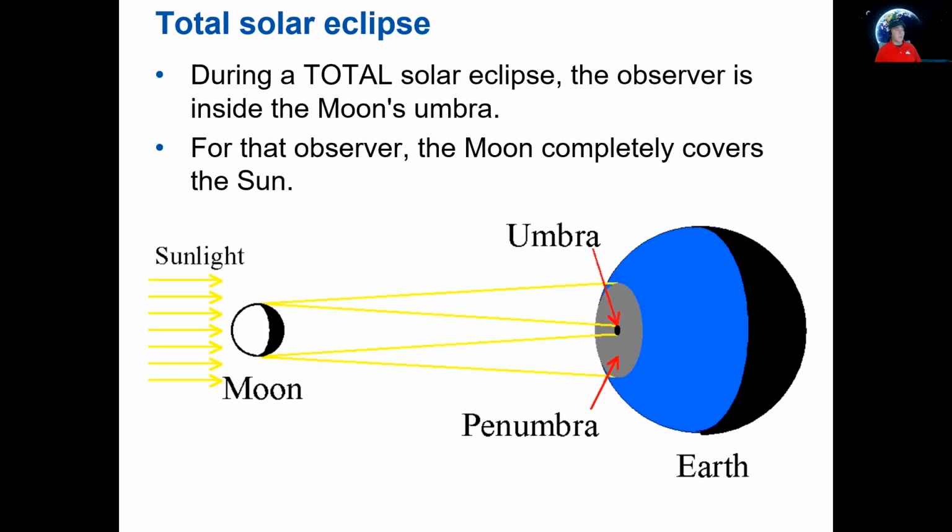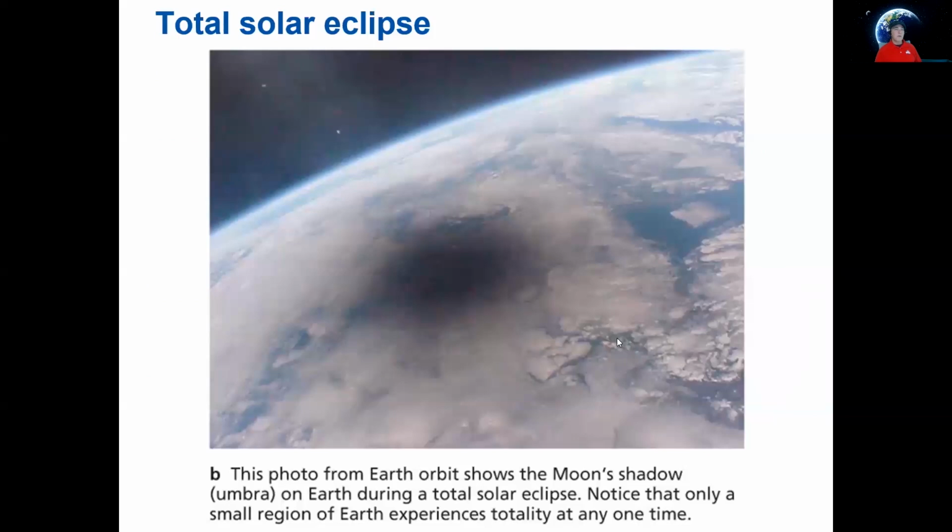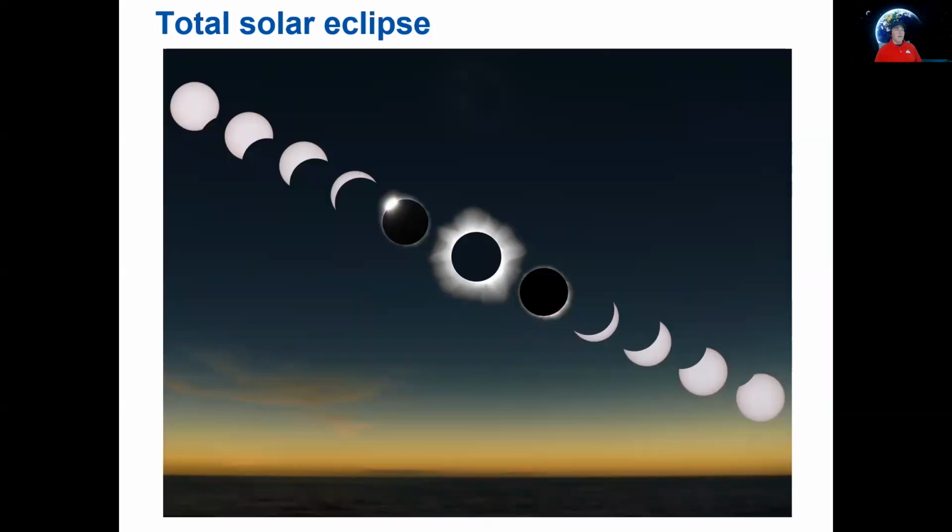Everyone else sees nothing. The penumbra is not uniform, but it shades gradually from the completely dark umbra out towards the edges. The reason is simple. As you move outwards away from the edge of the umbra, you will see an increasing fraction of the sun peeking out from behind the moon. Totality lasts only a few minutes, with the shadow sweeping rapidly west to east.